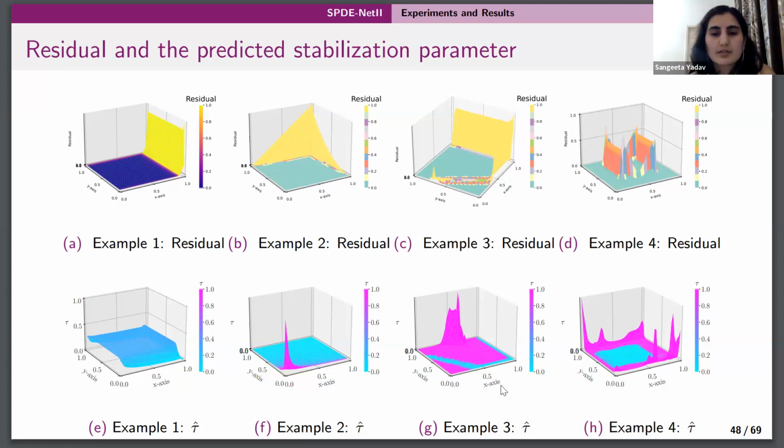Usually we see that the stabilization parameter is non-zero in the region where you have a high gradient, like the boundary layer, and away from it, it is almost negligible. You don't need stabilization. Yes, that's the thing. But that doesn't reflect in your tau. It won't reflect in the loss. But yes, ideally it should not be there. Ideally, it should be almost 0 tau in at least the non-boundary region. Okay.